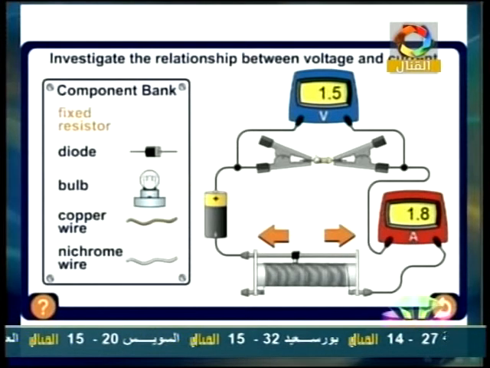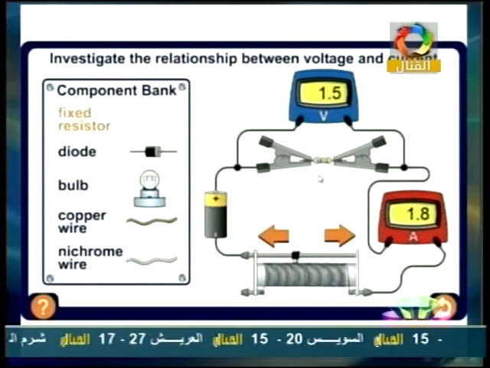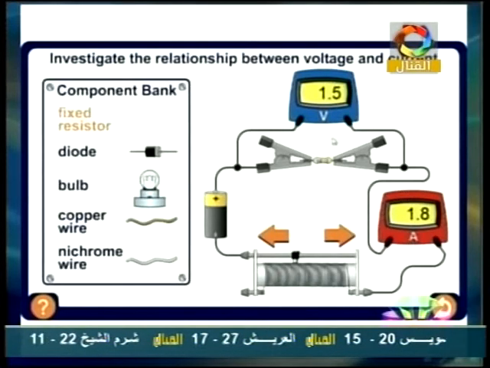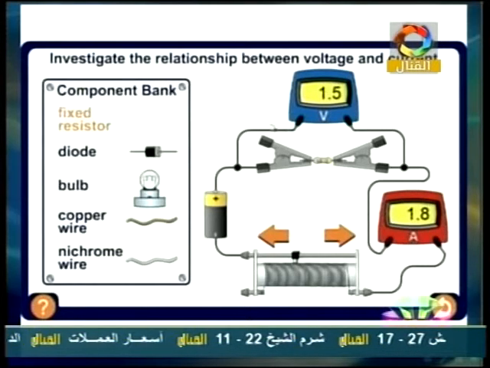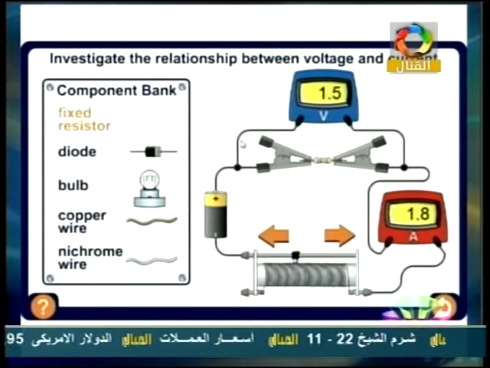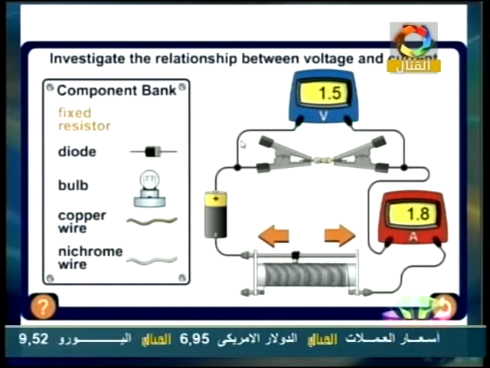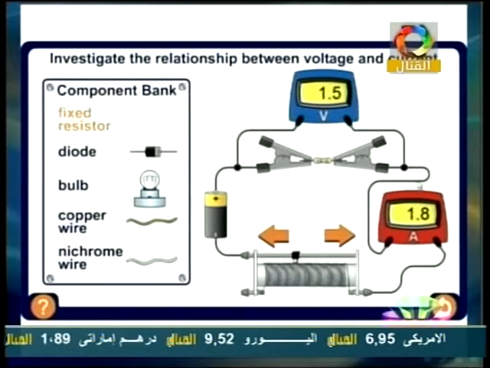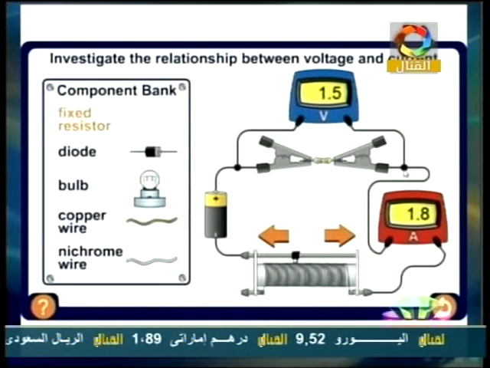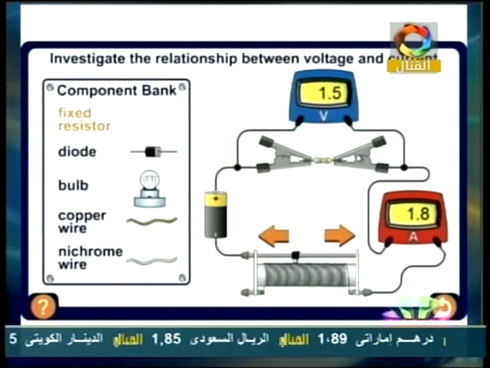So this device is another device called resistance, and we will talk about it after a period of time. So here we have the voltmeter. It measures the potential difference between these 2 points, the point number 1 here and the point number 2 here. So the voltmeter is connected in parallel connection.